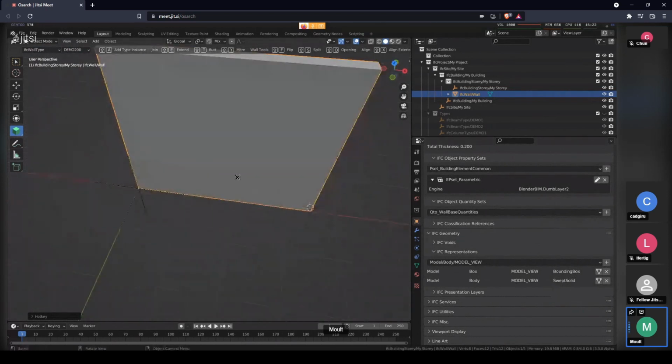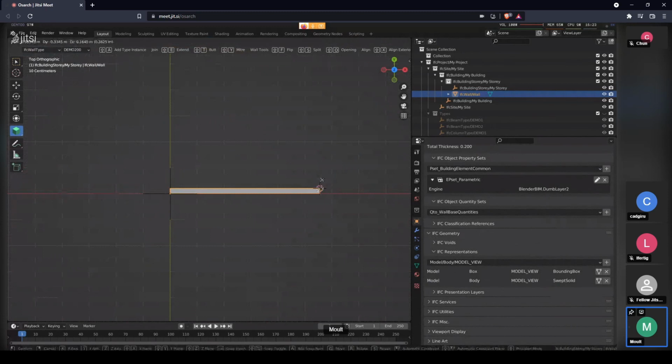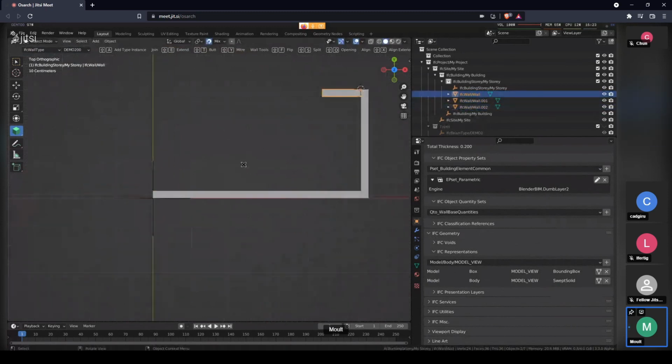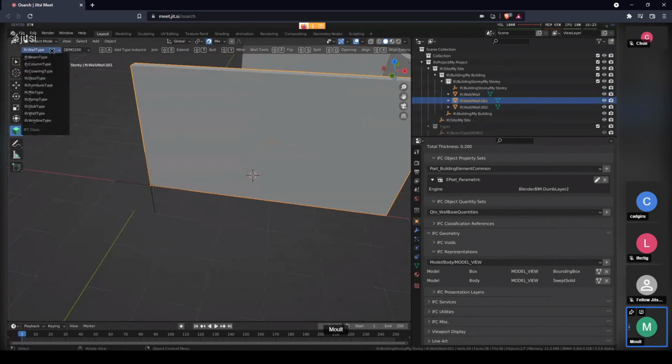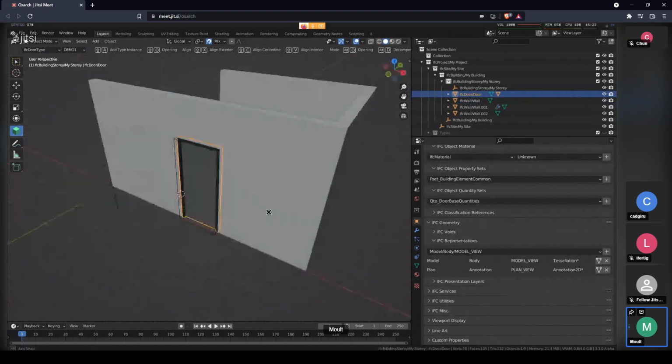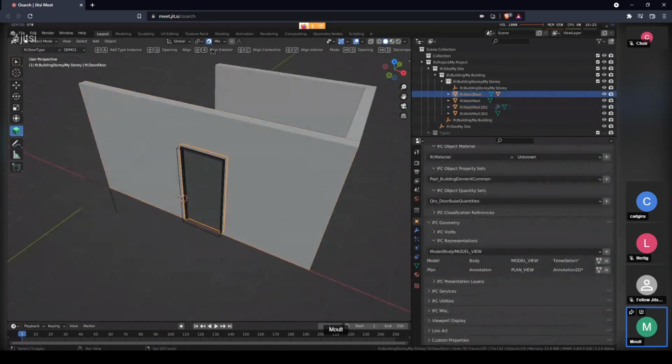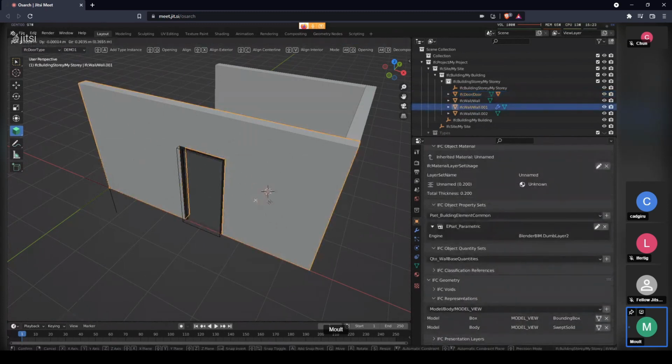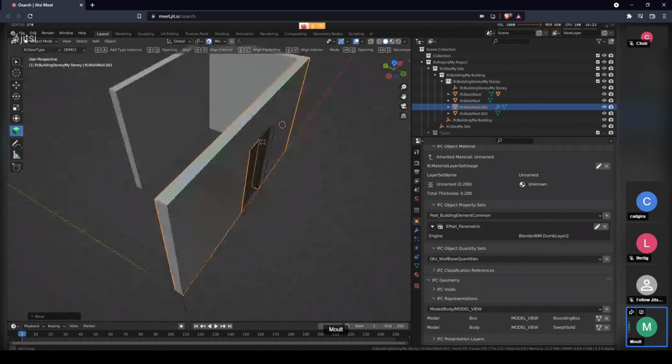So once we have a wall, I'll just make that wall a bit bigger. I will maybe draw a couple more walls. And in one of these walls, I will insert a door, and we'll pick the demo 1 door. So what I did just there, I'll slow down a little bit, is I have a bunch of snaps turned on. I can use Shift-Tab to toggle the snaps. And with it on, I can have my 3D cursor, as you can see, snapping to things. So if I click on this wall, have my 3D cursor snap somewhere on that wall, and do Shift-A, it adds a door automatically inside the wall.